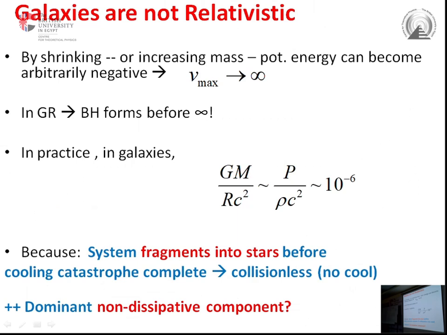Because if they did, the whole galaxy would become a black hole. And indeed, that's what probably happens in the very center, where you have supermassive black holes of 10 to the 9 solar masses and so on. But in the outside, that doesn't happen. And another thing is that there is dark matter, and the dark matter does not radiate at all. So it keeps a large characteristic, fluffy scale of very small density, which avoids the relativistic limit and avoids things going to singularity.